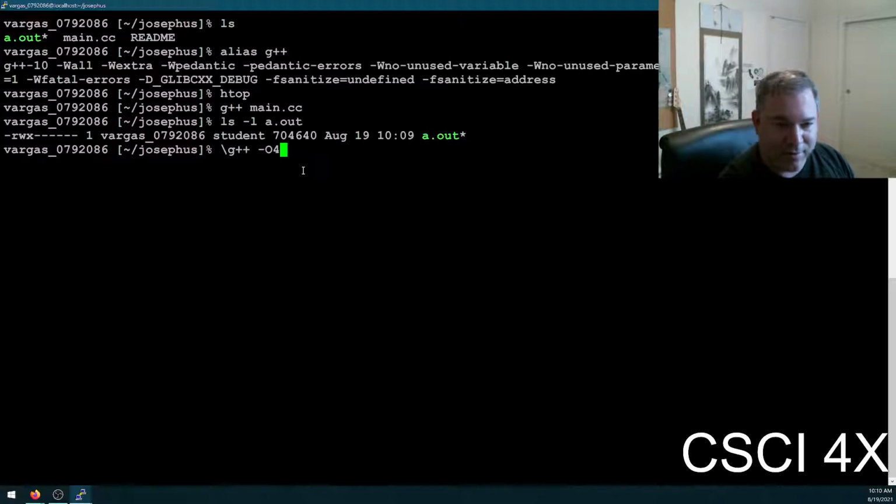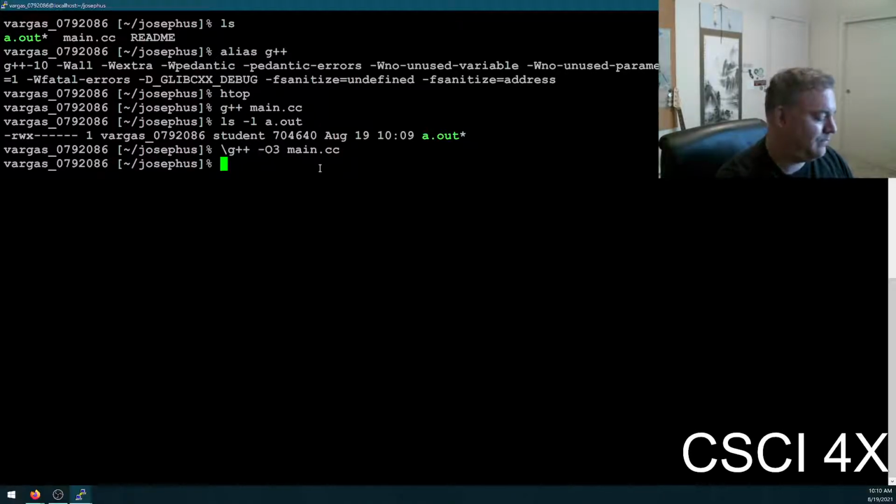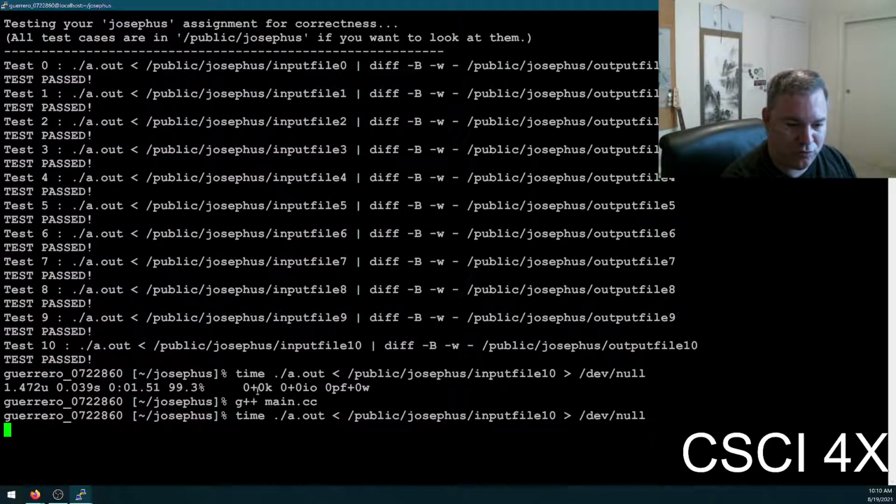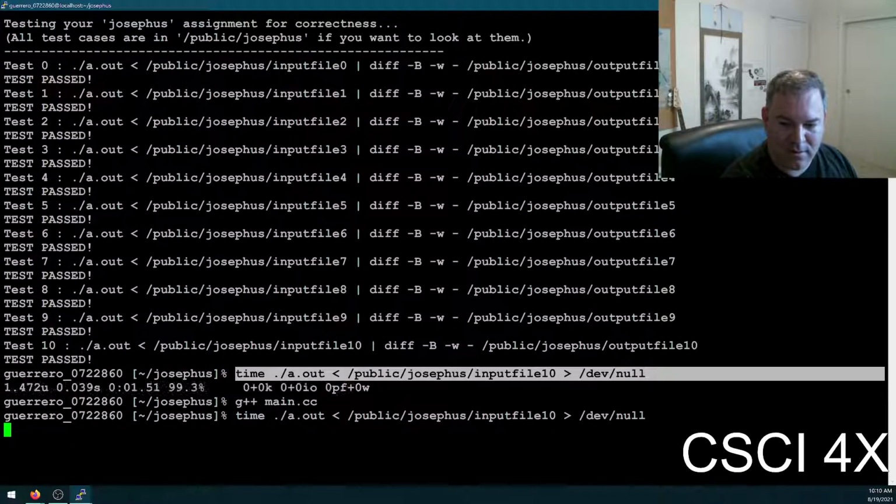Sometimes you'll see an O4. I guess that's for experimental stuff sometimes. But O3 is the highest level of optimization. Main.cc, like that. The backslash says turn off all this alias stuff, just run base g++ as if it was not aliased. Turn on the optimizer, compile it.